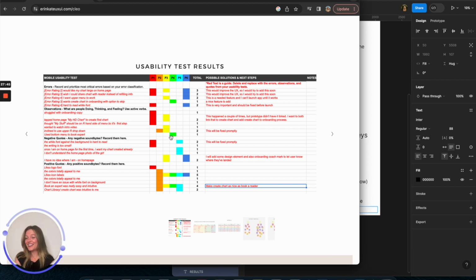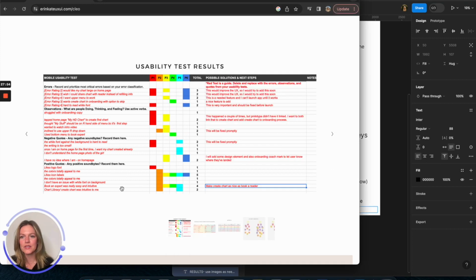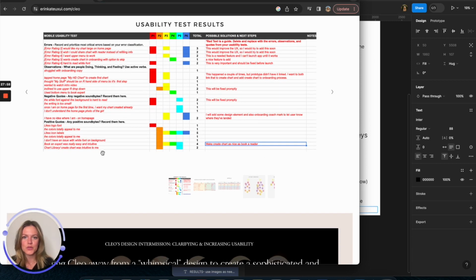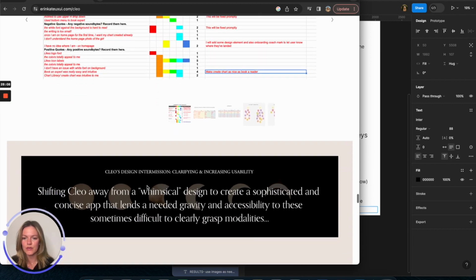Like, that looks like I know what I'm doing. So I added that image. Result, use images as needed. This was a usability testing method that was taught in my boot camp. I think it does show this strategic ability to problem solve, and that's, again, something people are looking for.